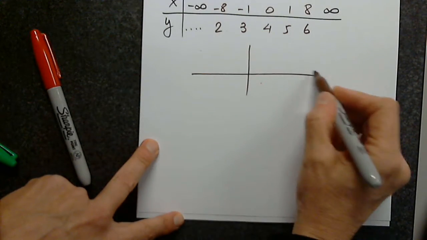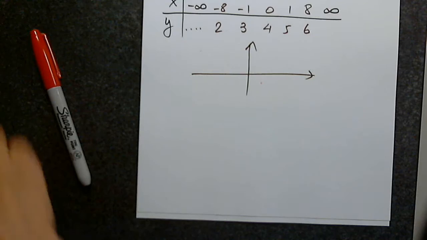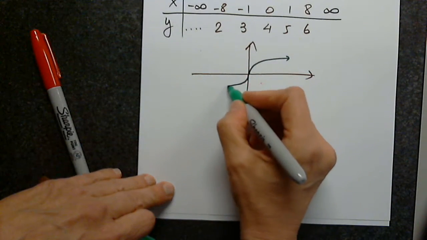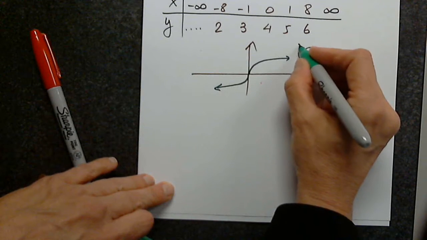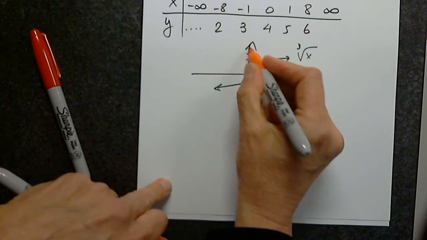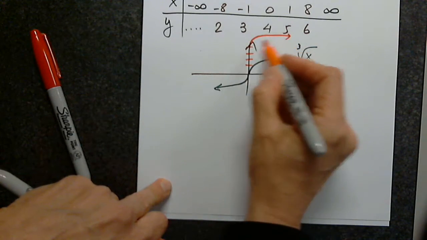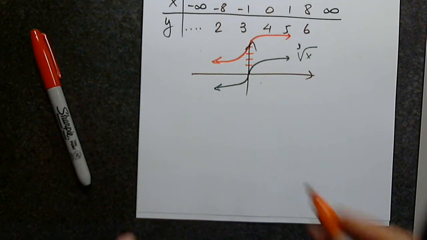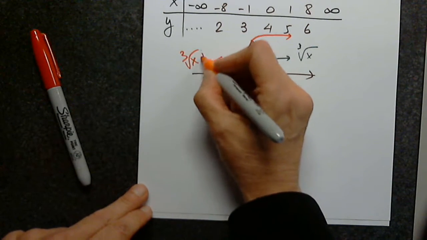So graphing the cube root of x. It's a very important graph. You will see later on what we're going to study and why this is so special. And we're going to shift the graph up 4. So 1, 2, 3, 4. So that is the cube root of x plus 4.